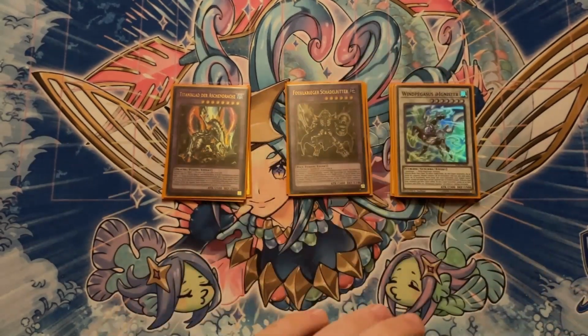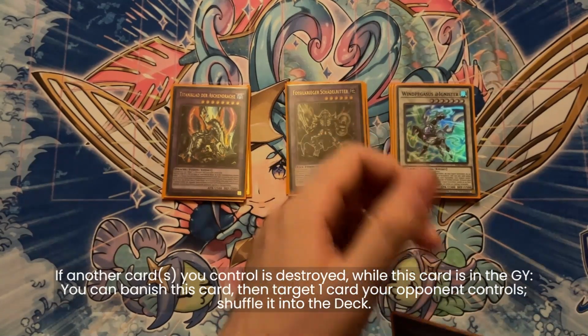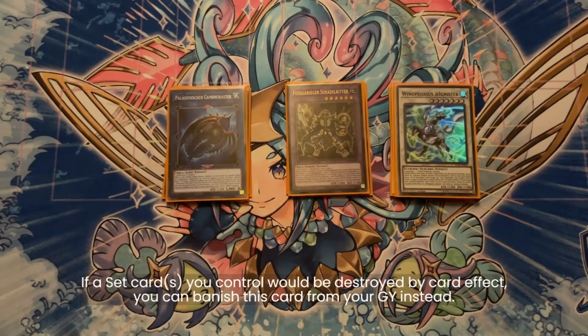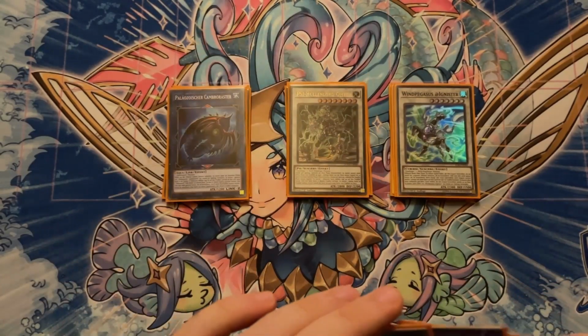I'm playing 1 Wind Pegasus Adignister. This is just if your opponent hits you with anything, you can target 1 card of theirs and shuffle it back. 1 Paleozoic Cambroster. This can protect your back row by banishing itself from the graveyard. 1 Omega. You can summon this with the Gamma and the Driver as well.